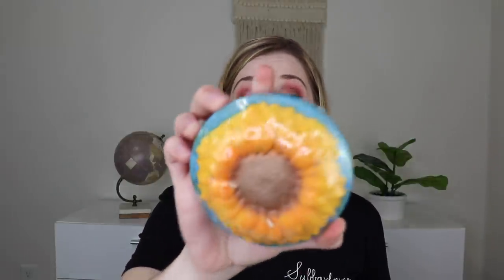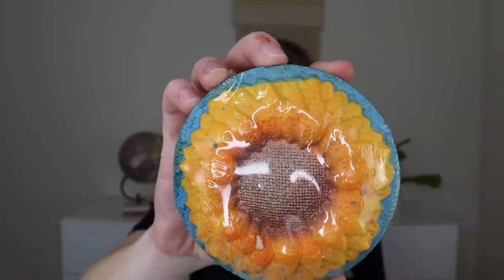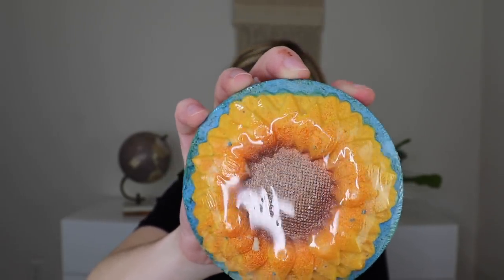The next thing is huge — the Sweet Sunflower Bath Bomb by Bubble Boss. These beautiful blossoms are hand painted in a gorgeous golden gradient of fall colors, scented in a blend of sun-kissed sugar cane, clean coconut, and warmed leather. That is an amazing scent — like tropical meets fall in a very weird way. It's a hefty, big bath bomb and it's painted beautifully. Cannot wait to use it.